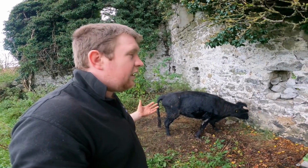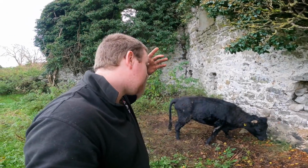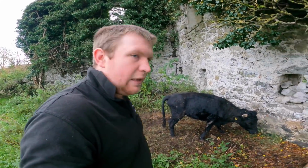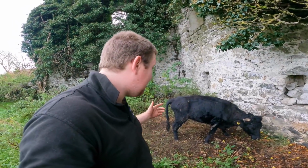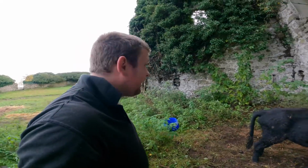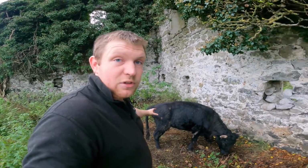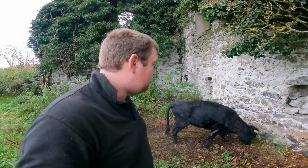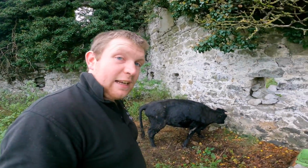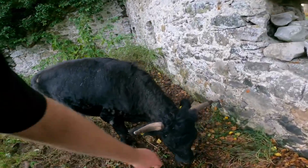But it's taken her, it's like three or four weeks ago now, and she's spent most of her time lying. Over the last two weeks, we've been standing her up. This is the first time today we've been standing her using a bag and a harness, and we lift her up with the teleporter. But today me and Liv just stood her up by ourselves. We got her shoved up on her back feet and she jumped up in the front. But she's not making much of it herself. She's good and lively, she's eating, she's drinking.